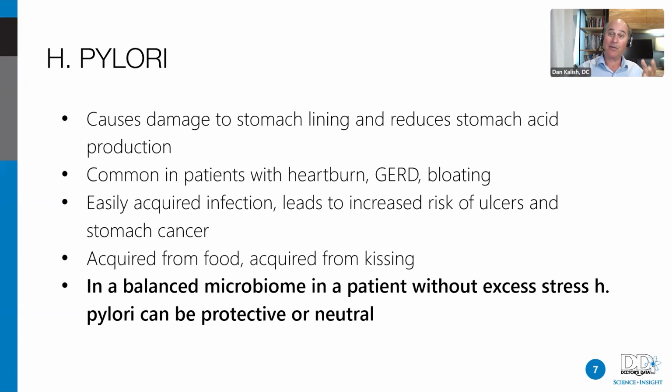But not too many people that we work with are stress-free, and not too many people that we work with have a balanced microbiome. So it seems like H. pylori is causing the problem, but there are these other issues. We had this patient 10 years ago. It wasn't my patient. It was someone in the mentorship class. And she was British, which is kind of random, but she was from an aristocratic family. She had never driven a car. She had lived in this family estate for her whole life. She was in her 70s or something like that. She had a chauffeur. I imagine it was a Bentley or Rolls Royce. I don't really know. But she's really wealthy, landed gentry, kind of a naturalist. She's out there in the woods on her estate. She has a totally stress-free life. Adrenal labs were perfect.